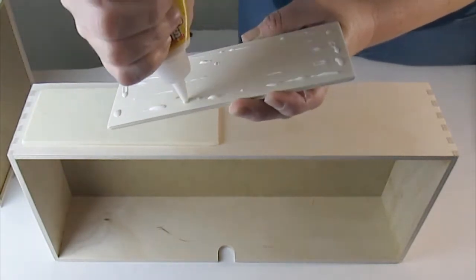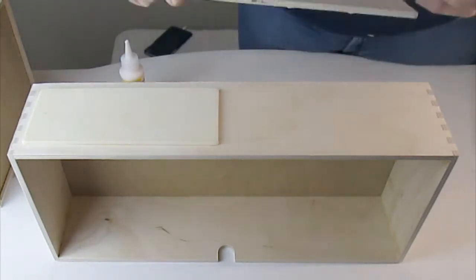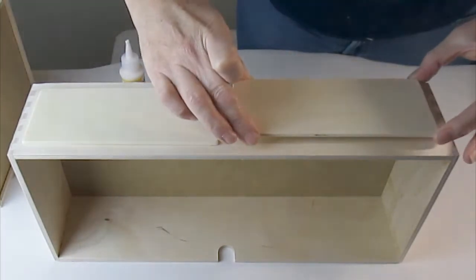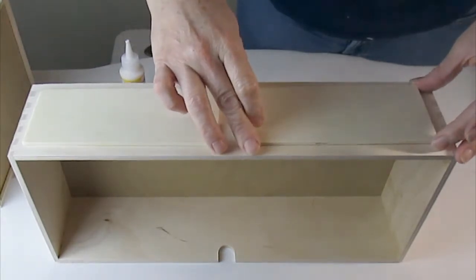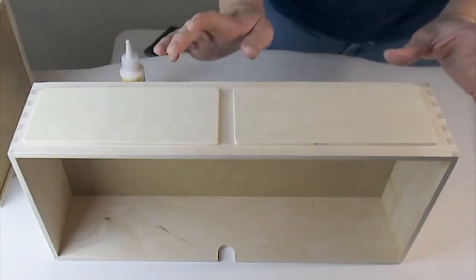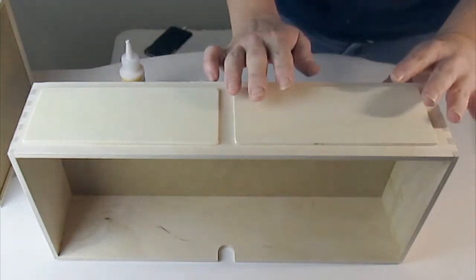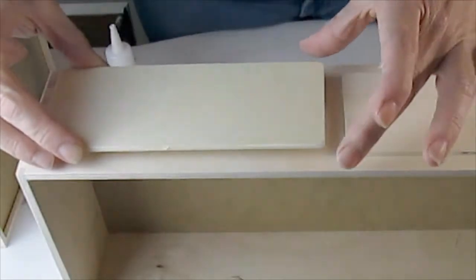So using some of these wood planks that I picked up from the Dollar Tree, what I'm doing is taking some wood glue and gluing them on to the front. This is gonna give it some 3D dimension and it's just gonna give it a better look.